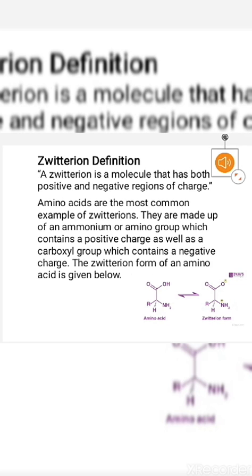Amino acids form a Zwitter ion. Zwitter ion means an ion which contains positive and negative terminals together. Since amino acids have both terminals, the NH2 group shows basic behavior and COOH, the carboxylic acid, shows acidic behavior. And we know that according to the Bronsted-Lowry concept of acid and base, acids are proton donors and bases are proton acceptors. So it may be available in the form of NH3 plus ion and COO minus ion, meaning one amino acid may have both positive and negative terminals, meaning they are available in the form of a Zwitter ion.